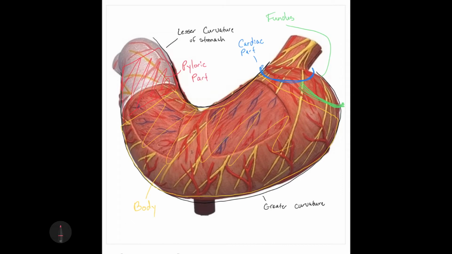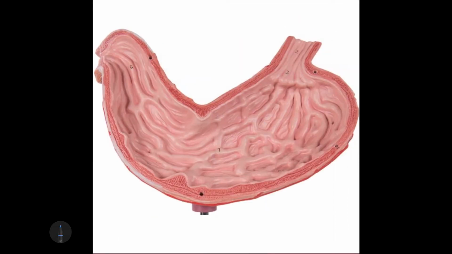And those are all the different parts and landmarks found on the external surface of the stomach, but we have a few more landmarks that we need to discuss found deep within the stomach. Once we can see the internal surface of the stomach, we see all these different folds, bumps, and grooves. They kind of look like wrinkles. Those are called gastric folds, or sometimes called gastric rugae. And these folds are important because as food is delivered into the stomach, it allows the stomach to expand and stretch out.